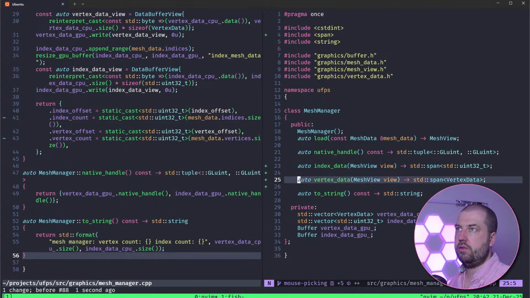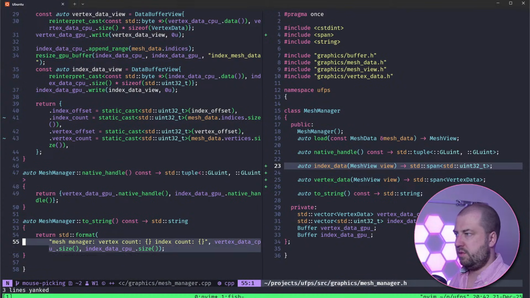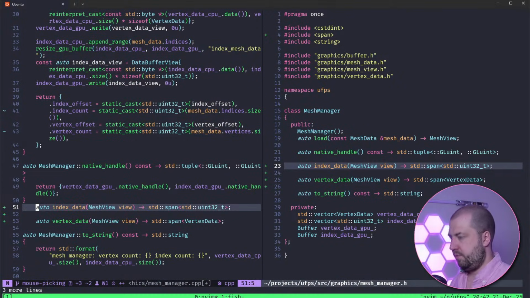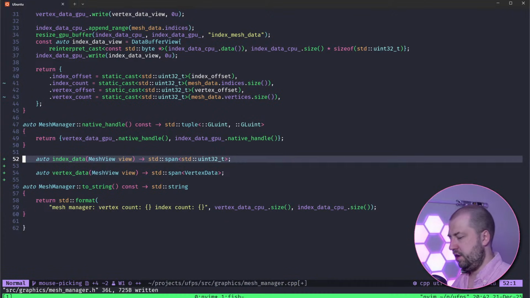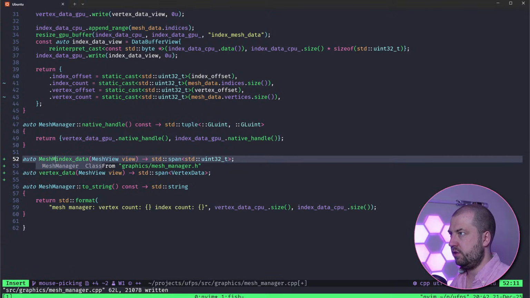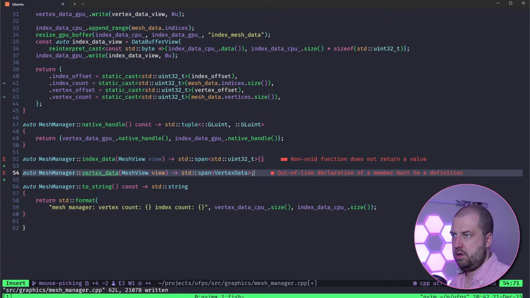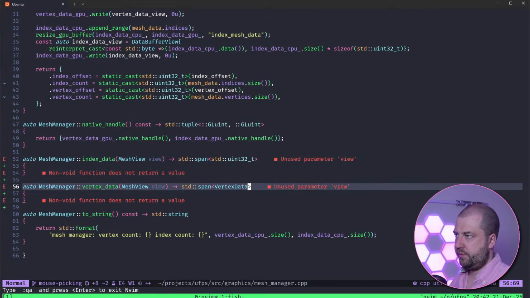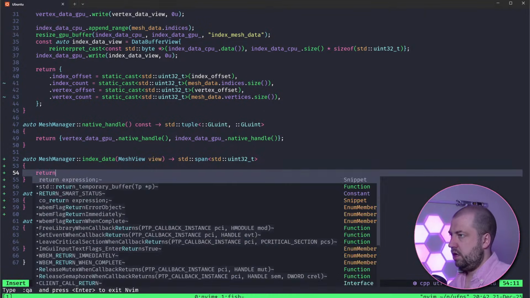Excuse me. Bring that over here. Where do I have it? Somewhere. Very picky of me, I like to keep my functions in the same order in the header and CPP file. That's just a personal idiosyncrasy. Okay, so we got that. So now I need to return. I basically need what I had before, and I got rid of it. That was stupid.